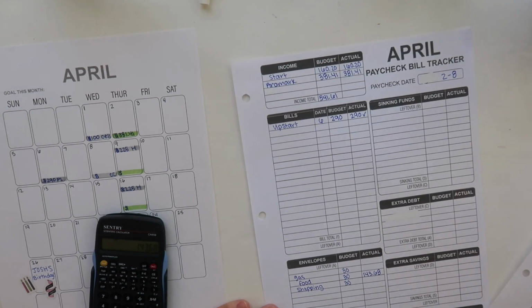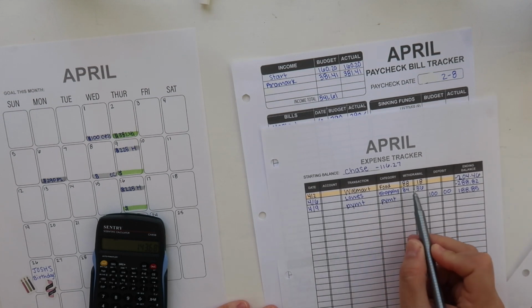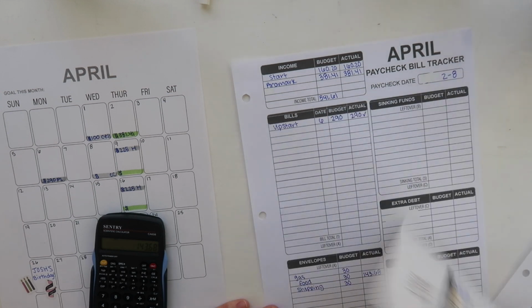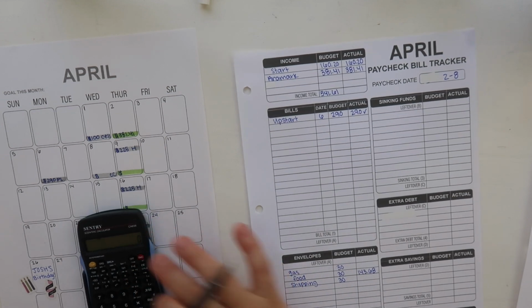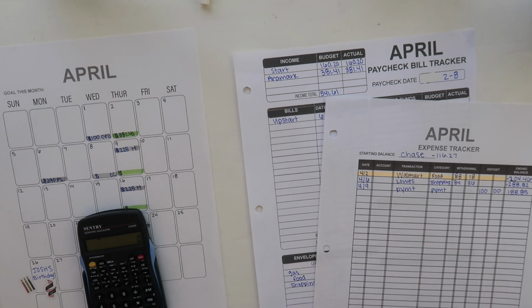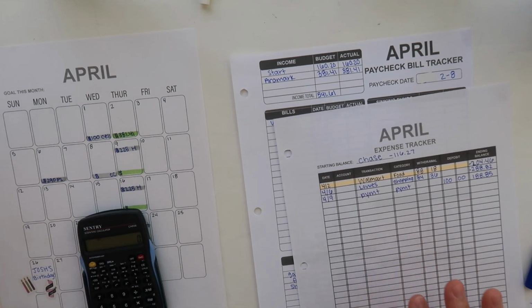Josh and I always split groceries typically, so when you see like Walmart, that probably means we spent like over $100 and we split it, but sometimes we'll also alternate. So then for shopping, we went to Lowe's, the outside section of Lowe's, and we just picked up a few plants.